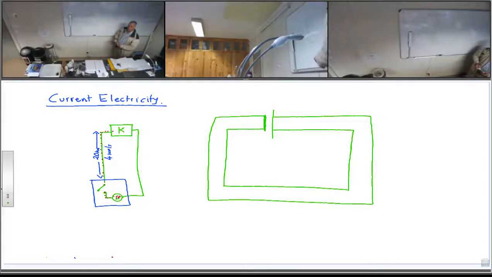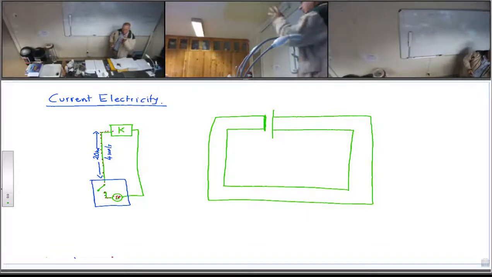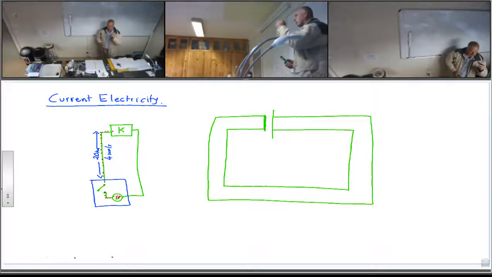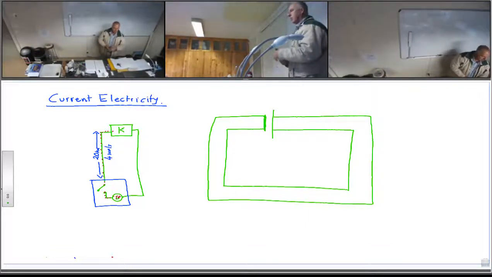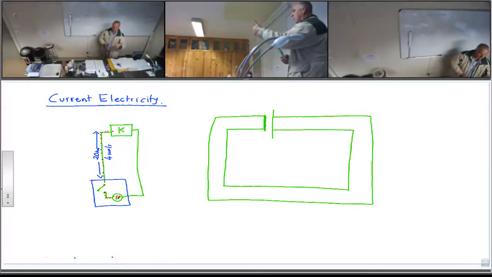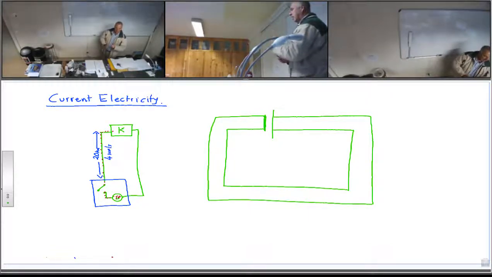Right. Now, remember yesterday when we spoke about electric fields around various shapes? What are the different things that we drew electric fields around? What is the first one? Around a positive point charge. Around a negative point charge. Between two positive point charges, two negative point charges, and a positive and a negative point charge.